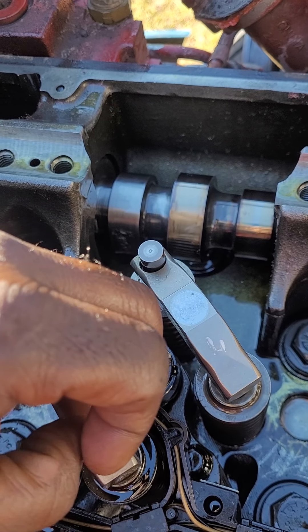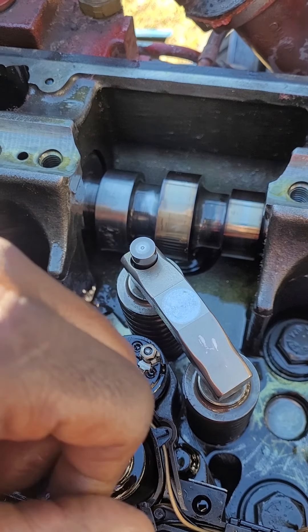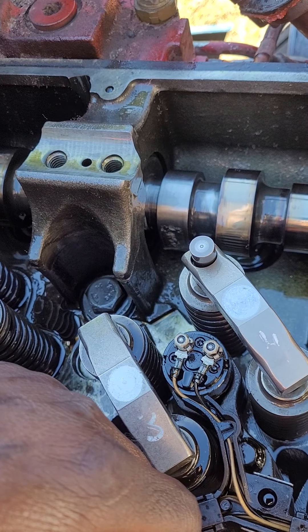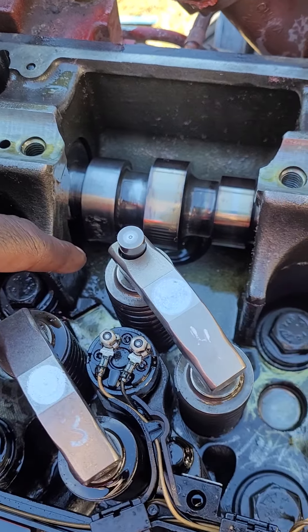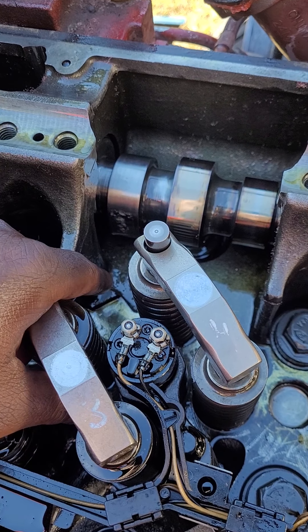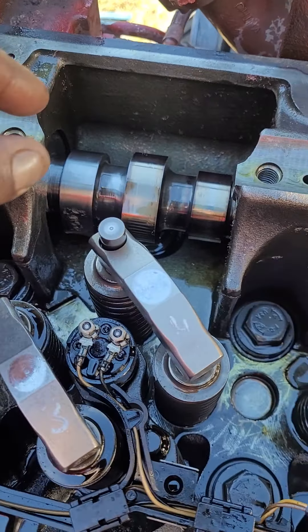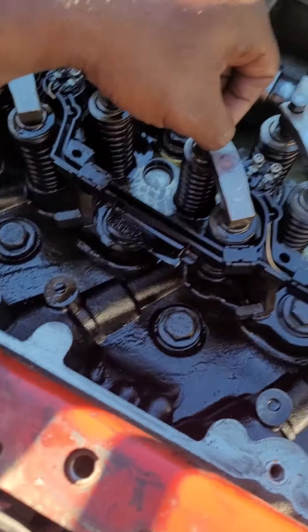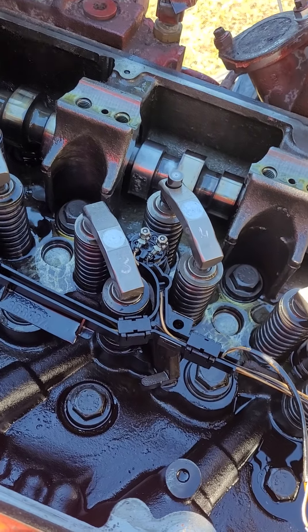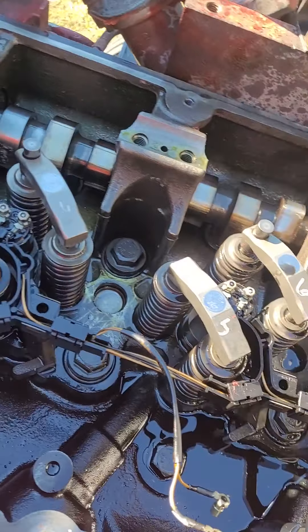I ain't got to put two more years in this. I've been doing this 20 years and I'm tired, and I ain't going to let this Cummins bankrupt me. What I did was put a little emery cloth on it, smoothed it out a little bit. The cam hasn't worn anymore. I replaced it with a new rocker arm, ran the overhead, and 100,000 miles later it did it again — so it lasted over a year. I don't run that many miles anyway because I'm semi-retired.